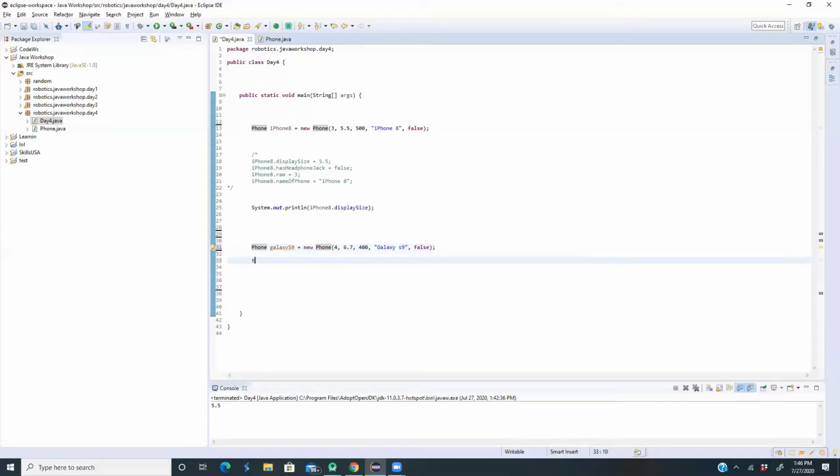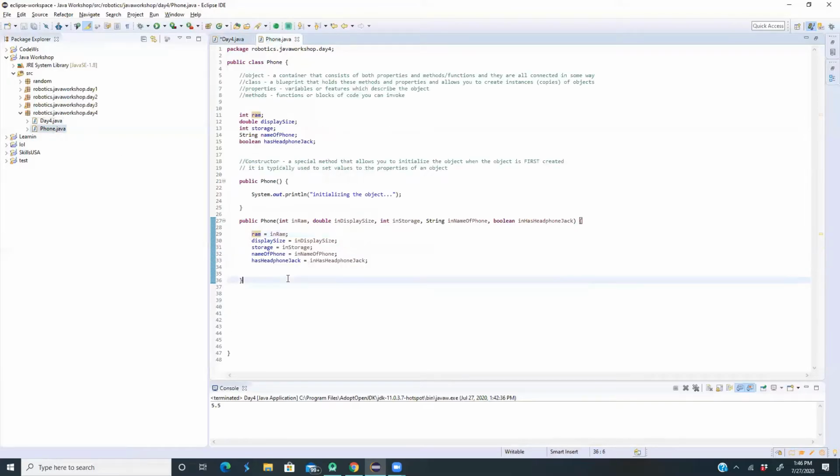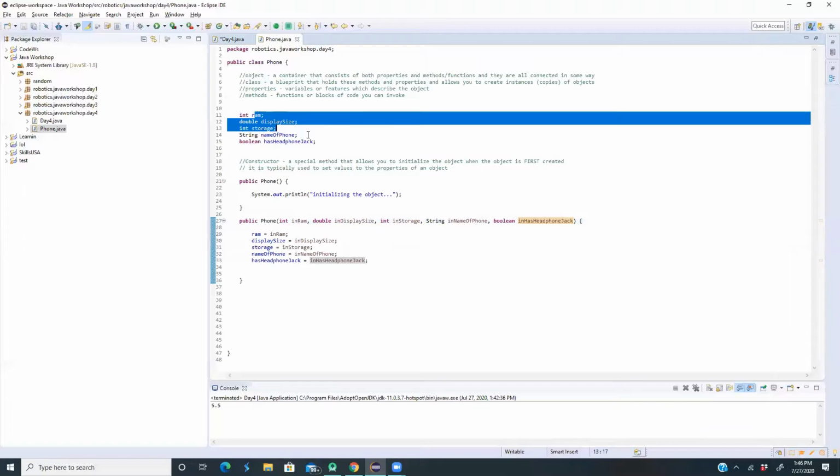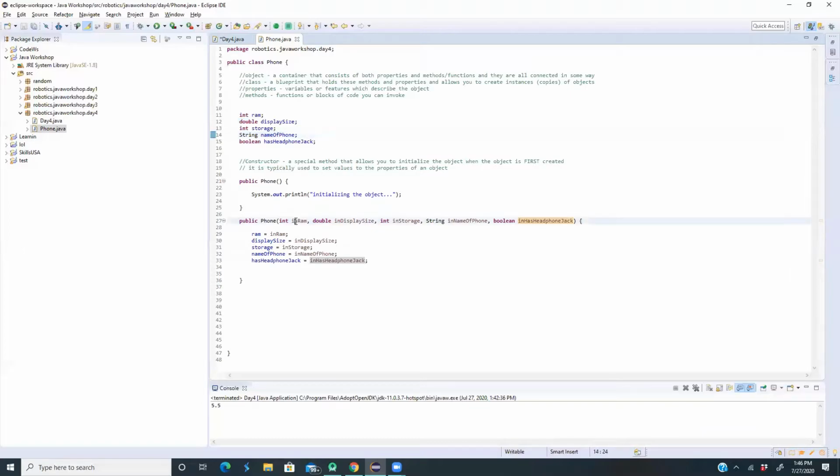So now I'll go over a keyword called this. So here, if you noticed, I had to create variable names that were different than these variable names here of these properties.